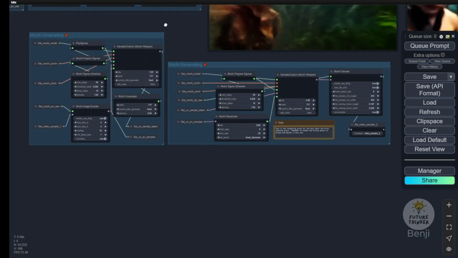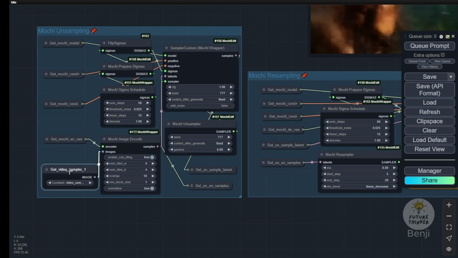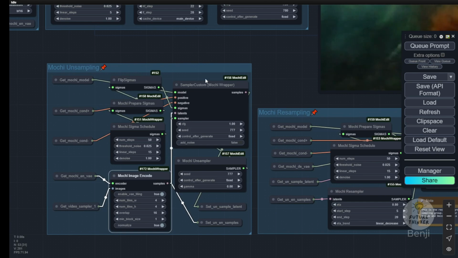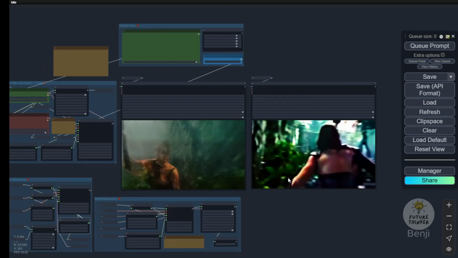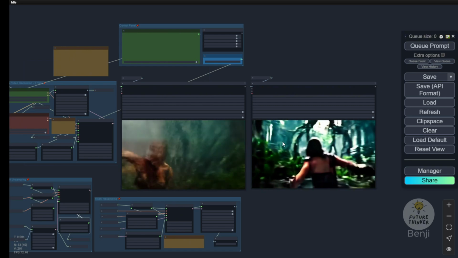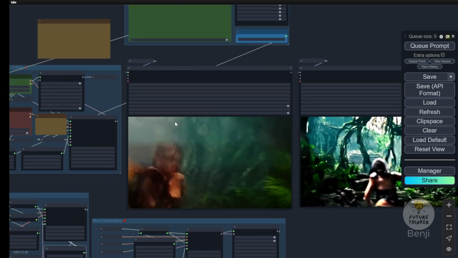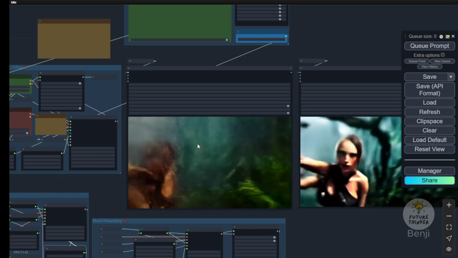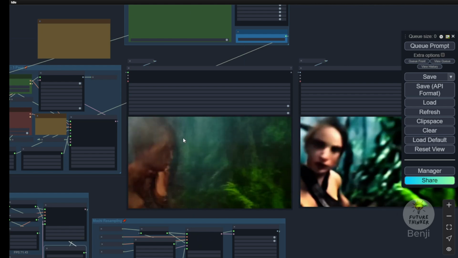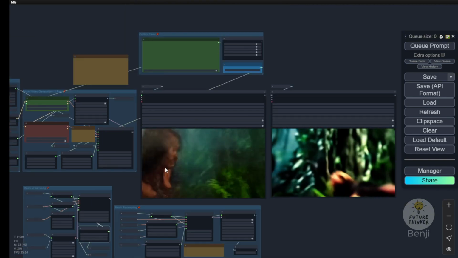Second of all, we are going to use the unsampling that is passed from the first generated video. And I have used the get and set nodes to retrieve those image frames, pass that to the encoder doing one unsampler one time, and then pass to resampling to add more steps, doing more refinement on each image frame. That's why we have solid color on every object, and then we have kind of better quality than the first generation samples here. I have always seen that the first sampling in Mochi 1, sometimes not always, but if you get a far shot or some fast motion movement, will look blurry on the side right here, and some objects as well. So when we have fast motion blur that we don't want, we will use unsampling and resampling steps to refine that.